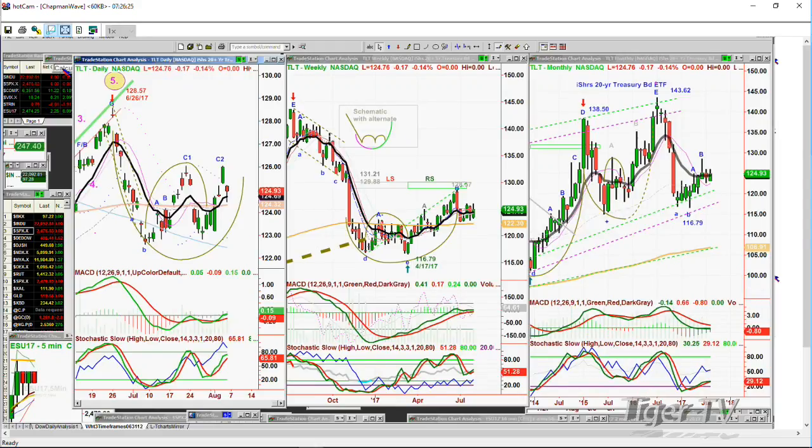TLT, what I had called for years, decades in fact, the Japanization of our bond yields, U.S. bond yields, where Japan went to 0%, that we would copy them. That was my theme for a long time. We're looking at this. So the peak C1, C2, TLT pushing above 126.03. Let's go to 126.25 would be very positive. Positive for bonds, negative for yields. This is an inflection week we're looking at.